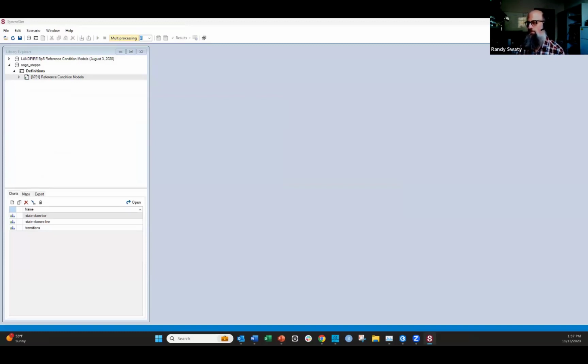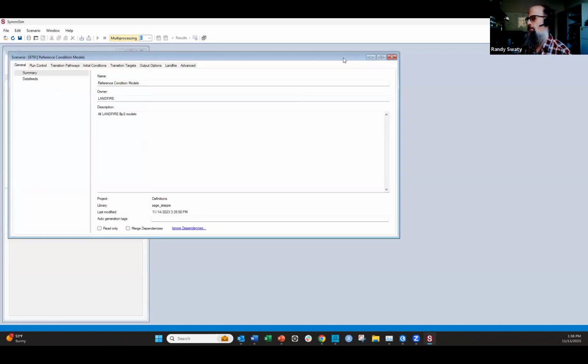Okay, behold SyncroSim. When you open up SyncroSim, it looks almost agonizingly blank, right? If you're a person who doesn't like a blank screen or blank piece of paper for your work, this is what you get. Though behind the scenes, there's just incredible amounts of functionality. And because of the way SyncroSim is built, you can have packages. For example, there is a LANDFIRE biophysical settings reference condition model package that bundles up all of the LANDFIRE reference condition models and has some additional tabs that, for example, have the succession class descriptions, so that while you're modeling, you can reference those and get an idea of what the succession classes look like.